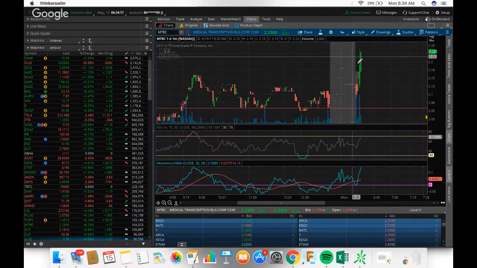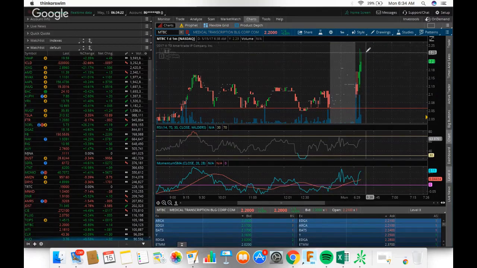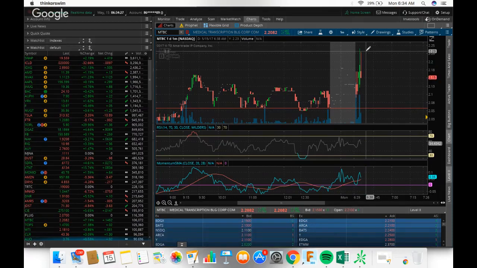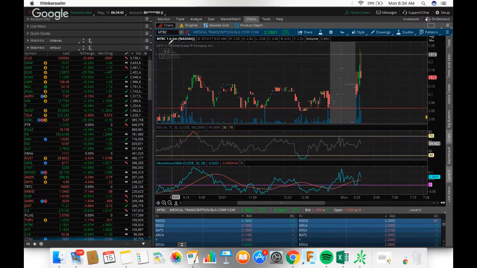NAK is actually doing very well as well. It looks like there's the resistance at 224, 225. So dropping back down. Good amount of sellers. And again, MTBC, although it sees really healthy amounts of volume and really nice spikes, just know that it's extremely volatile. So if you are up, you want to make sure you lock in the profits.